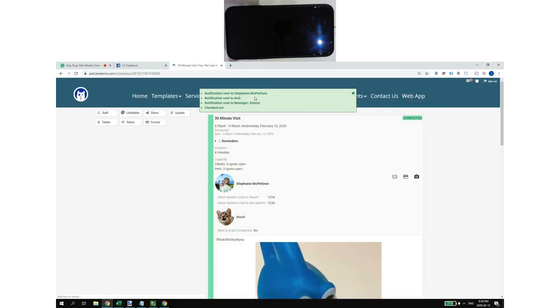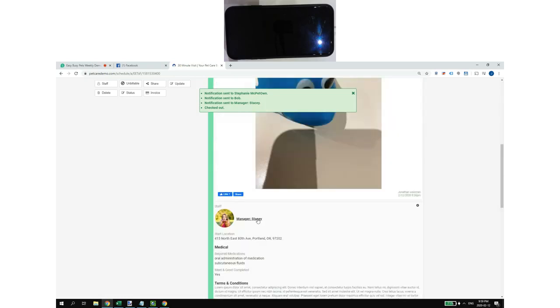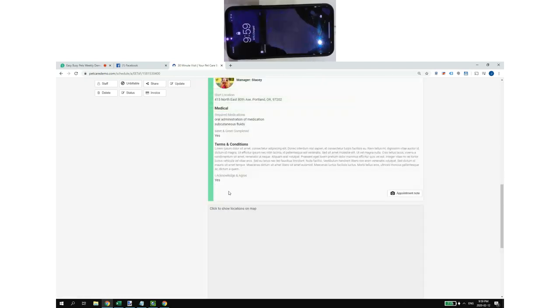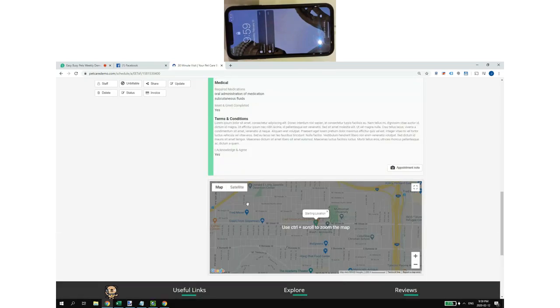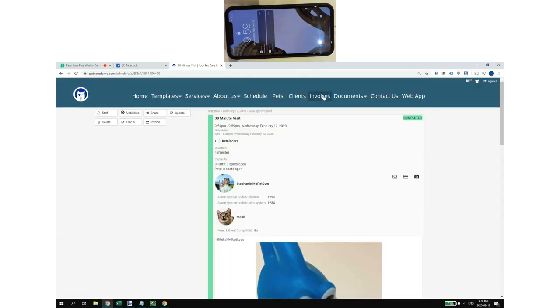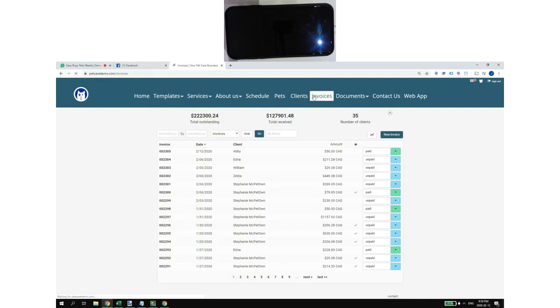Once again, the customer gets notified of everything we've filled out in this appointment. There could have been additional fields here that we would have been filling out. GPS may or may not be turned on depending on how you want to run your business. Invoicing, well, you can build the appointment right from here. My favorite is just to go to this invoicing page. A little background, this is a history of all the bills you've created in the past. You can narrow down by date. You can narrow down by state. Hey, what's outstanding still that hasn't been paid for as a bill?